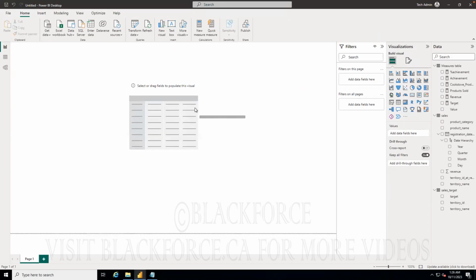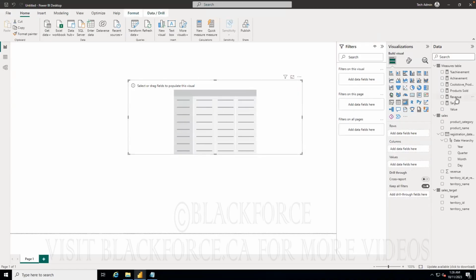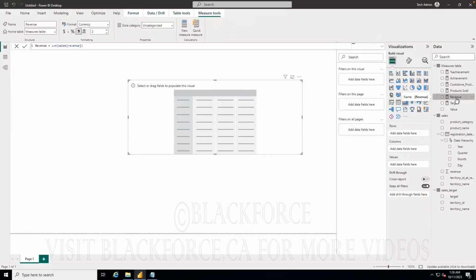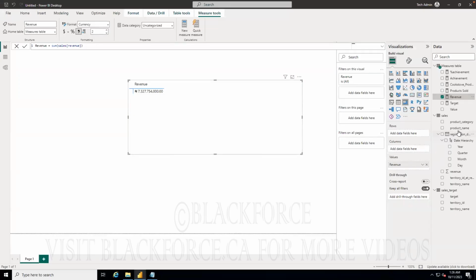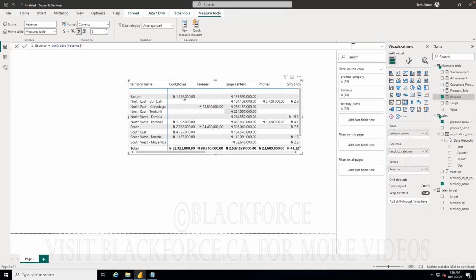Drag it here. And then on my revenue, I drag the revenue to values, territory name to rows. So that's how I got that. And then for my product category, I put it in the columns.